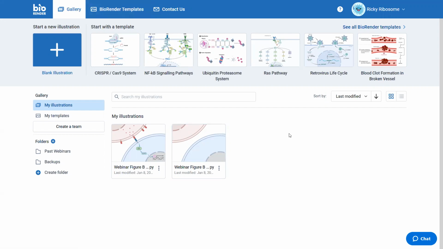Oh, actually, before I continue, Sung Ming asked a great question: should I add a reference to BioRender once I use any figures from BioRender? That's a great question.